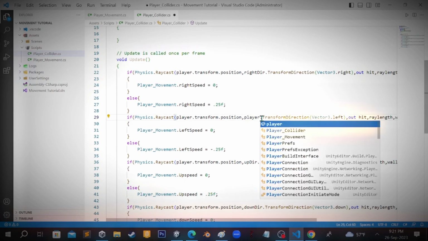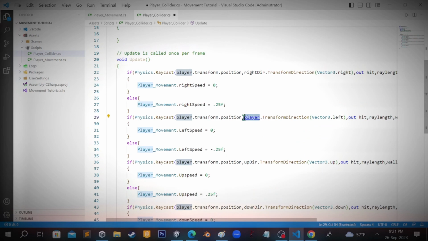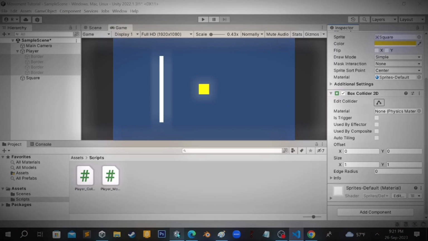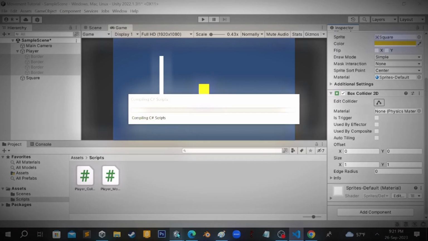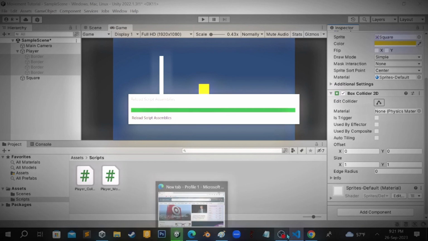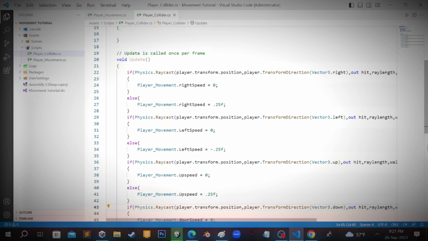Oh, player. Yeah, copy that player. Paste. I never had this type of problem, where it doesn't let you collide with this function. This function is not outdated, first of all.